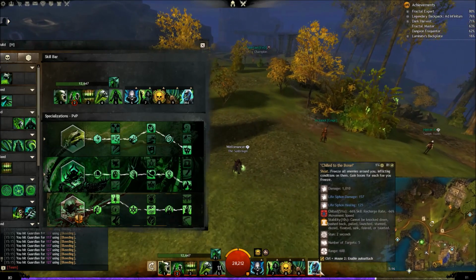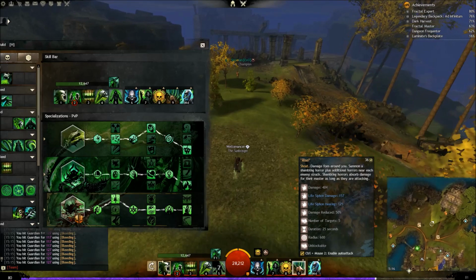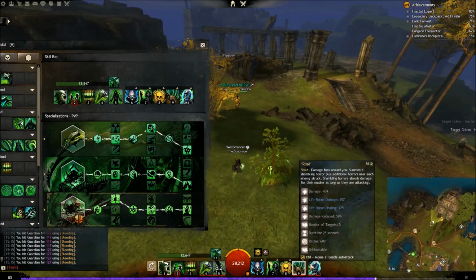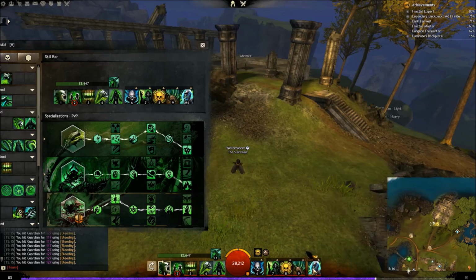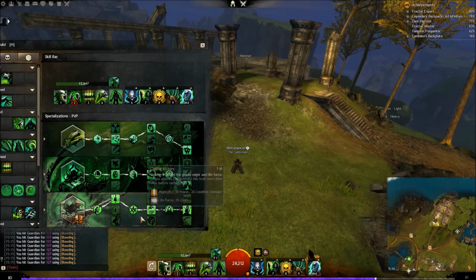So the only shouts we run are Rise and Chill to the Bone. Rise is a great damage reduction for you, and it just gets a lot of bodies on the field, which helps putting out some... It alleviates pressure, basically. And Chill to the Bone is just a ton of stability, damage, chill, and everything. It's really great to use in teamfights whenever you can. So yep, that helps with your uptime on your shouts.